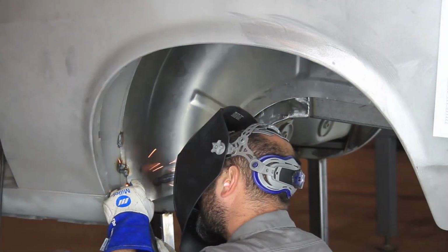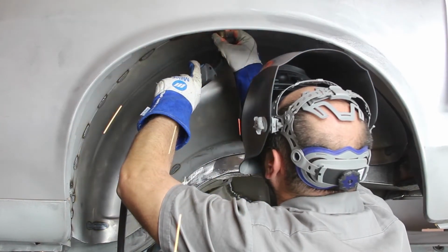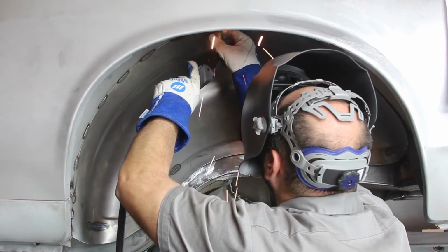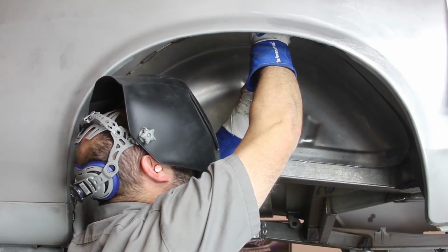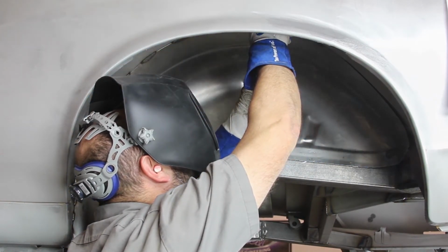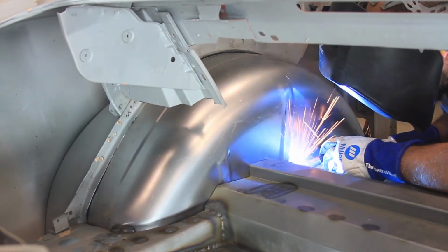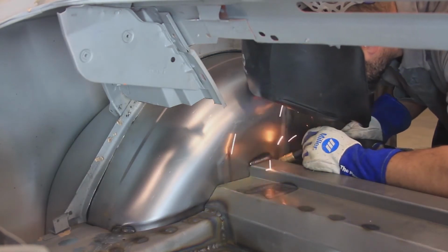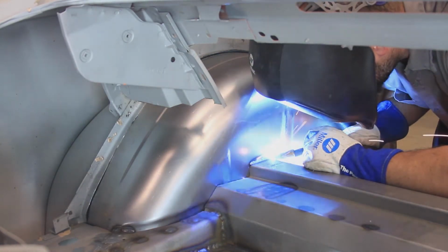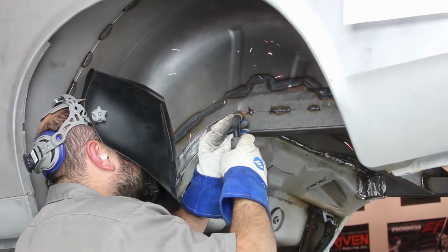Begin welding the front corner of the mini tub to the stock outer tub. Continue stitch welding around the mini tub to the stock outer tub from underneath, as well as fully welding it to the floor pan inside the vehicle. Stitch weld the mini tub to the frame rail.